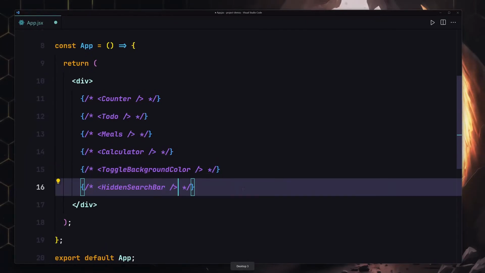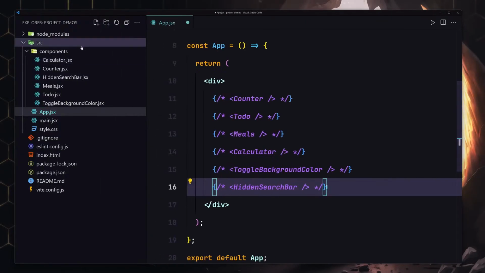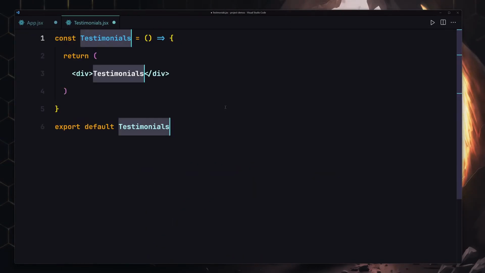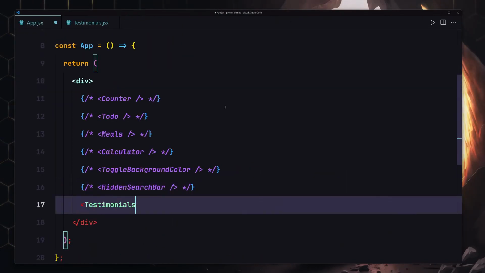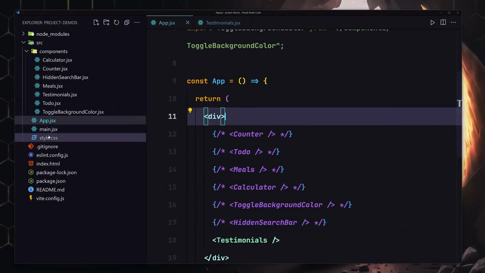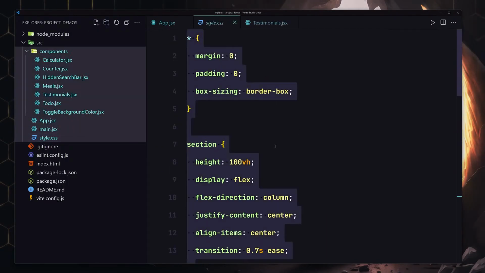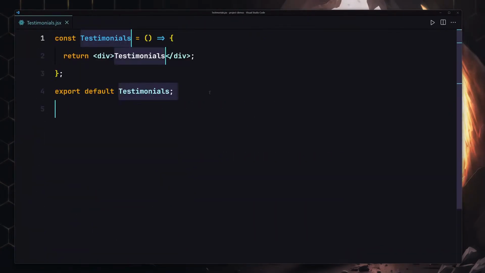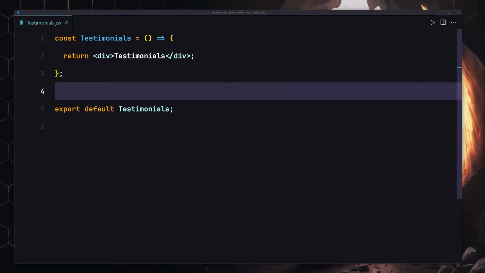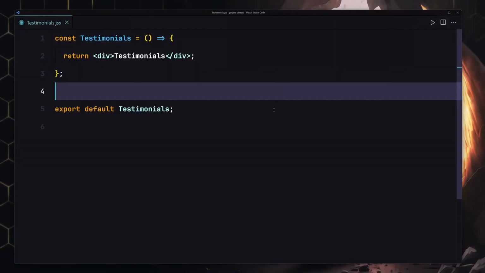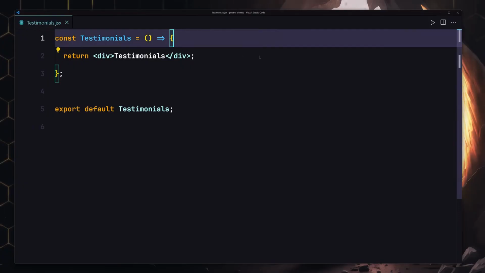It's time to create a simple testimonials project. So I'm going to create my component first of all, .jsx, use my RAFCE and create my Testimonial right in here. Change the style, remove every single thing from there, and place a new styling. And here we have to go ahead and go to our testimonial. First of all, we have to check how it looks, and yeah, it is looking great. That was a great start.